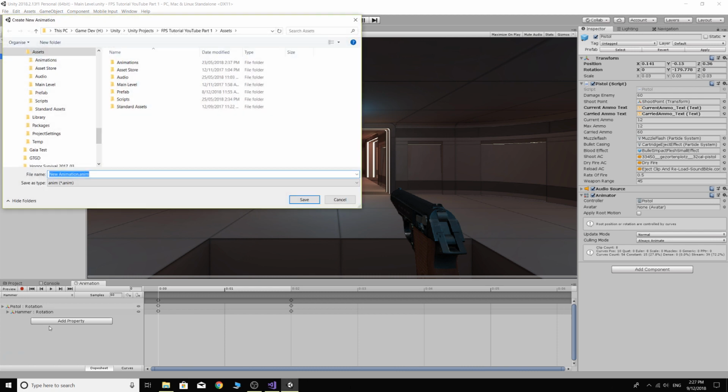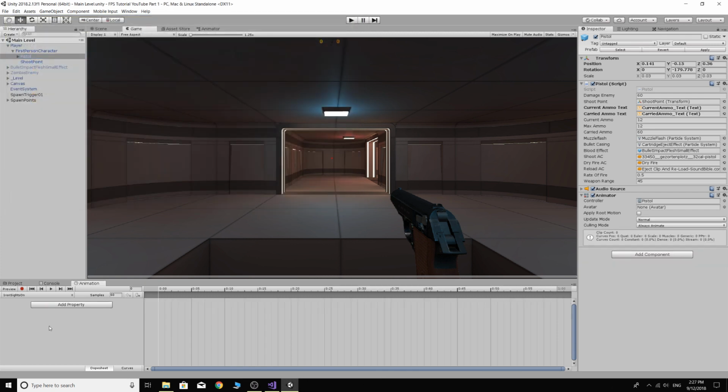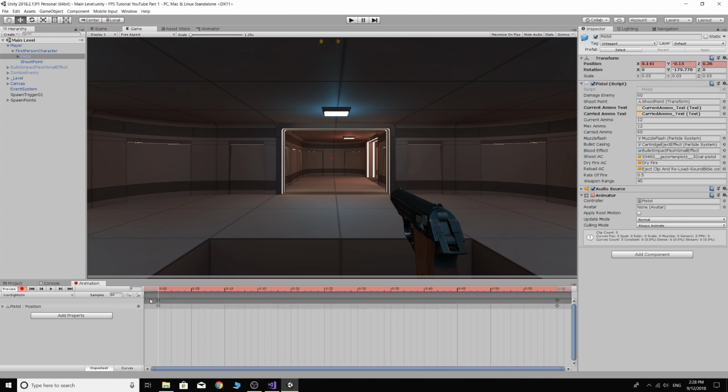Okay, so if we create a new clip, call it iron sights on, and then click on the record button here, make sure you do that, we can go to add property, transform position, okay, and then we get our keyframes for the position at 0 and the keyframes for exactly the same position at 1 second. And don't forget, this position is the position the pistol's in now, this position up here that's in red, the X, Y and Z values.